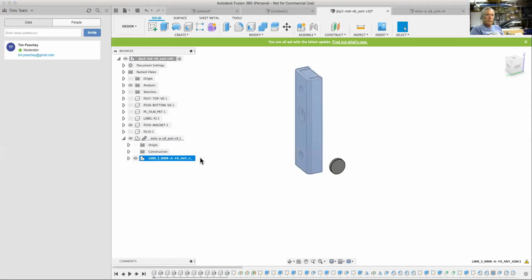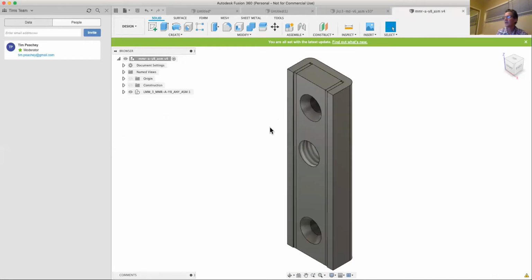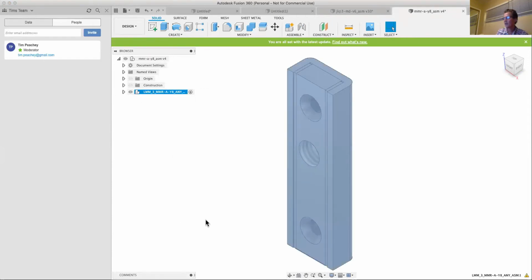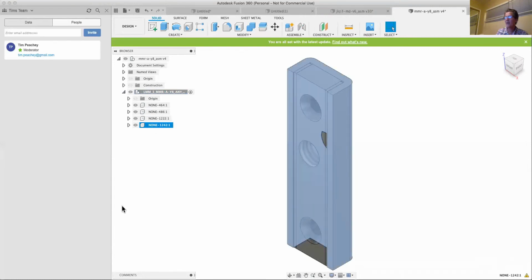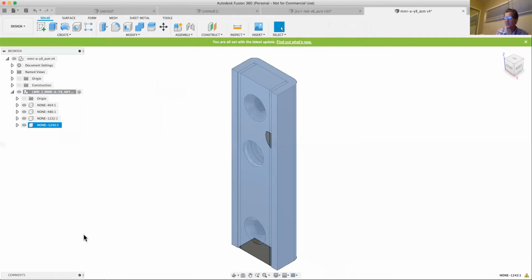If I look at this device, can I even make it active? I don't think I can even make it the lead. At least not in this window. Maybe in this window I can. Yeah. So if I look at what's here, it shows me the individual components, but notice there's no timeline here. The reason there's no timeline is because there are no sketches, bodies, or features. They are single imported elements.